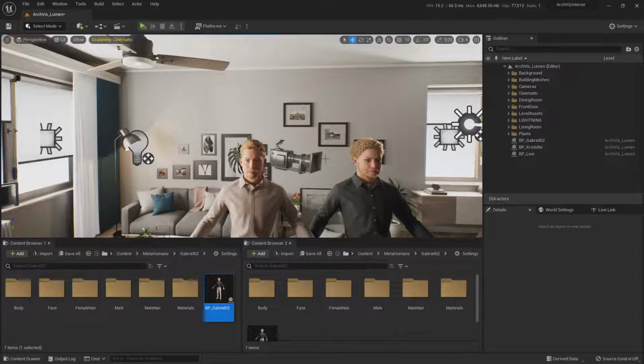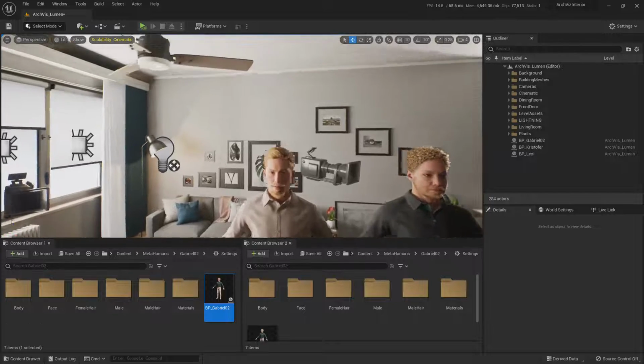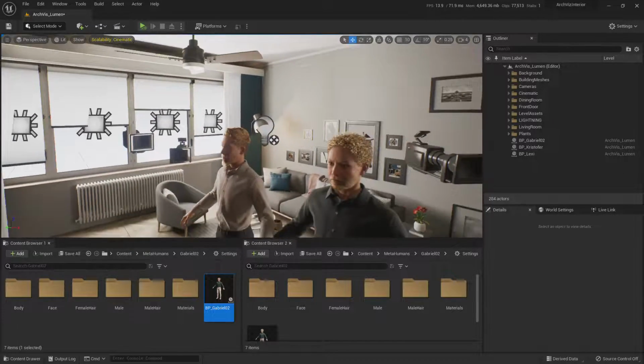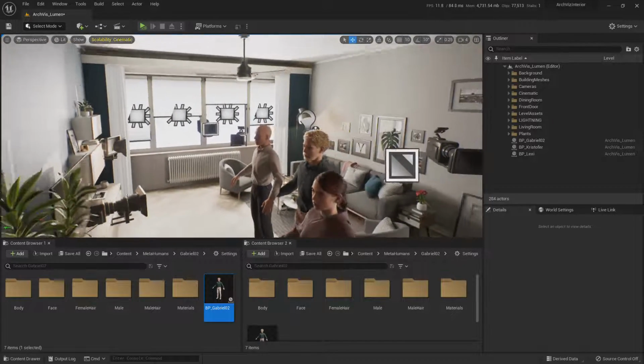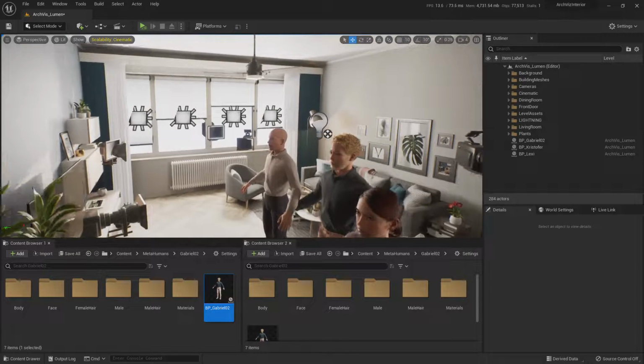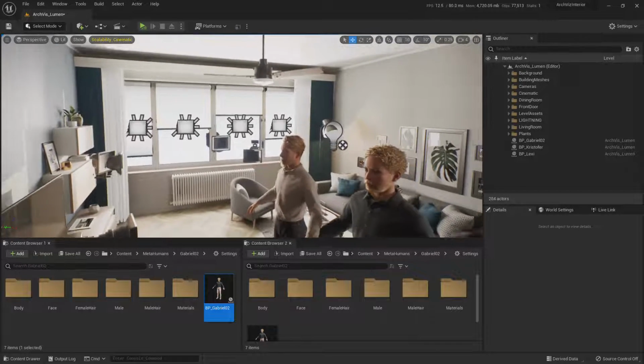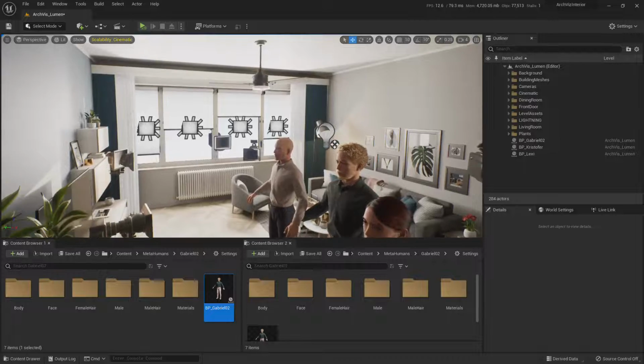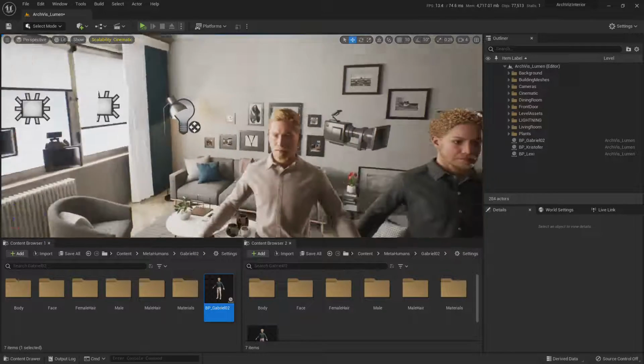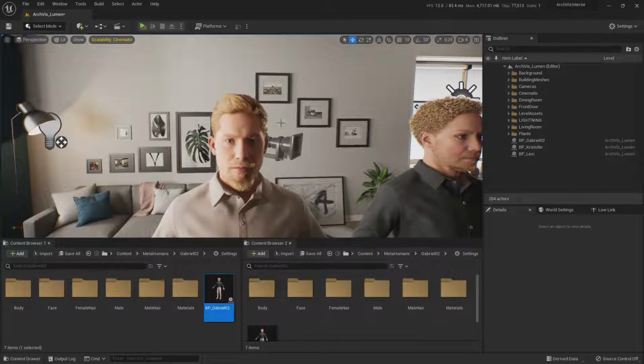Right? So let's do one last thing, and that is to work a little bit with LODs. This is going to be like a bonus. As you see, if I get back enough, you are going to start losing the visibility on the hair.